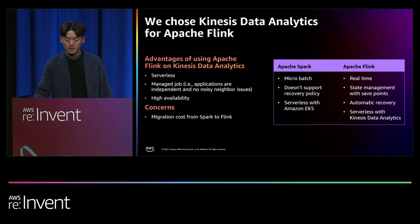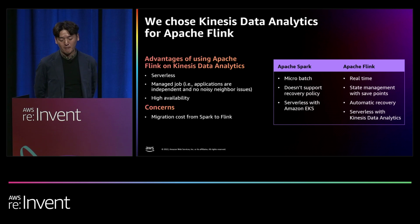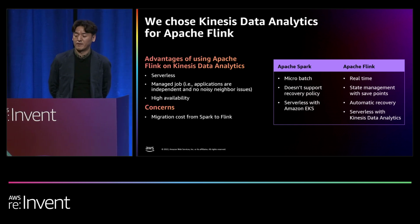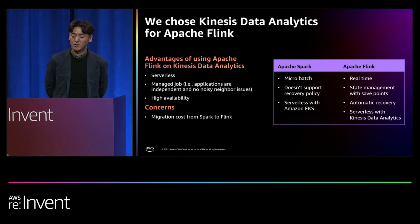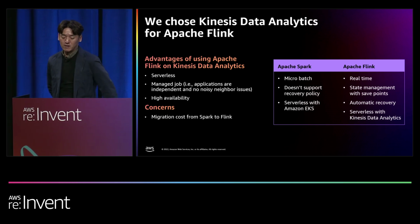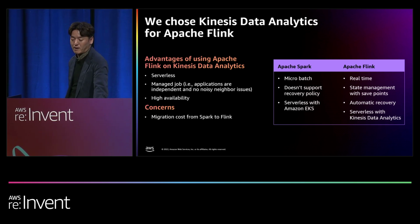In addition, cluster usage had to be controlled according to the constantly changing data traffic to lower the system cost, which also required auto-scaling of applications. To use auto-scaling of Apache Spark on Kubernetes, which was selected as the cluster manager, the external shuffling service or unstable dynamic allocation had to be used. This was a pretty big burden to go with Apache Spark.